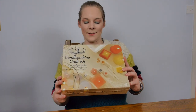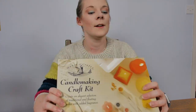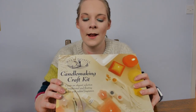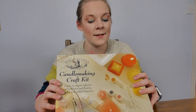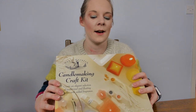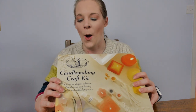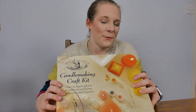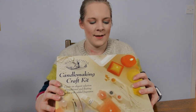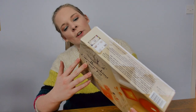They come from Wigston in Leicestershire. And it's houseofcrafts.co.uk. The craft of candle making is a fascinating and absorbing pastime with an endless variety of designs, colours and techniques available. This kit contains all the materials needed to create an elegant and colourful selection of traditional and floating candles. Ooh, what witchcraft is this? With added fragrance. It contains some stuff. Not suitable for children under 3 years.